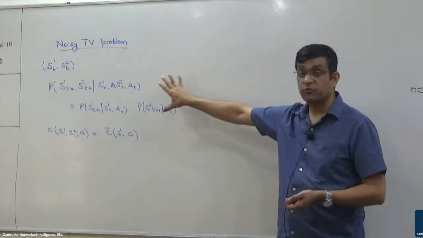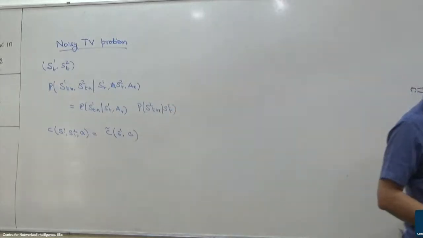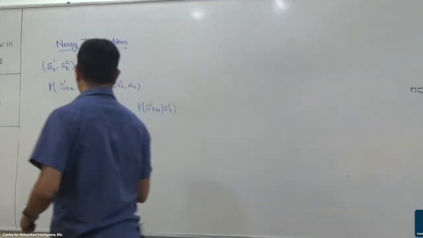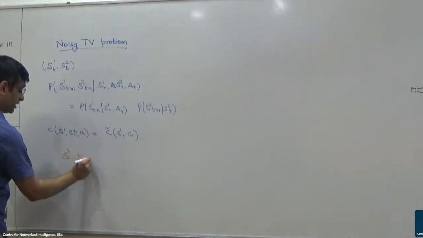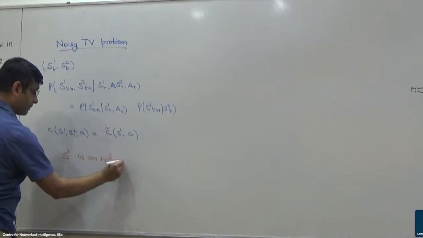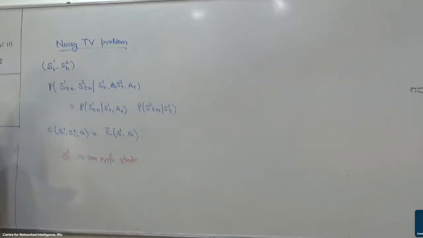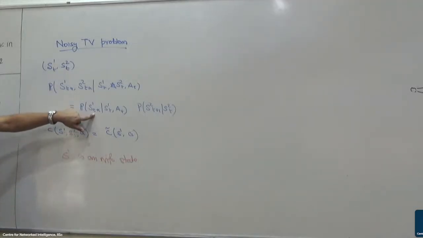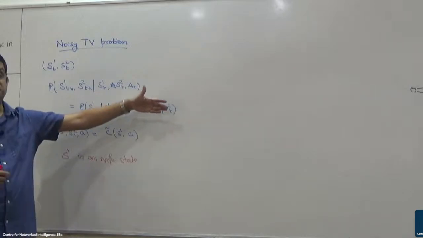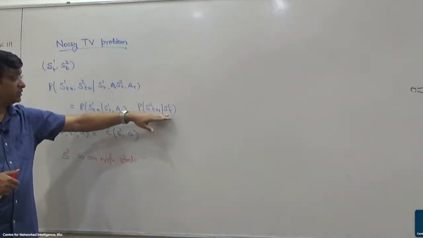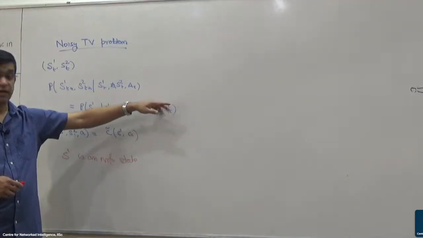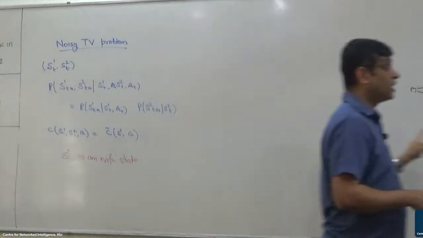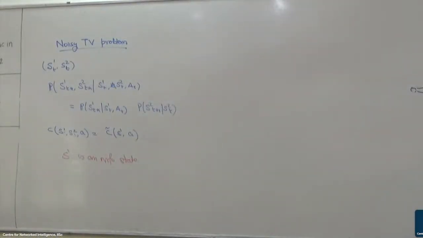So, if I try to find an information state using properties P1 and P2, it is not hard to see that S1 is an information state. Right? Because it is sufficient for evaluating the per step cost and it is sufficient for predicting itself. There is part of my state space which I observe. This could in fact even be dependent on At, it does not really make a difference as long as it does not impact the cost.